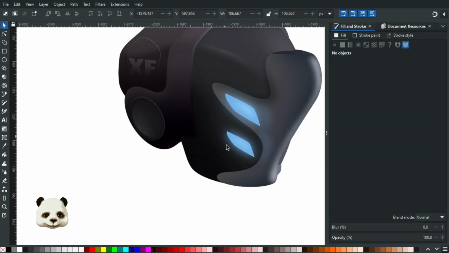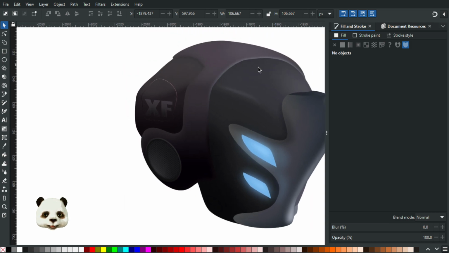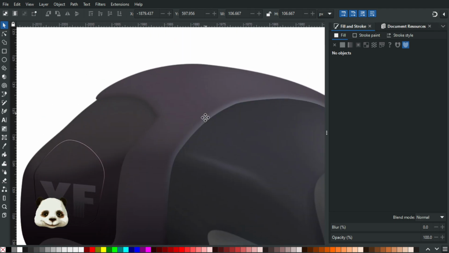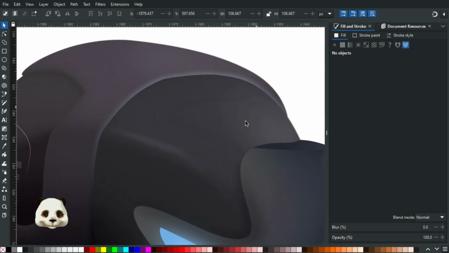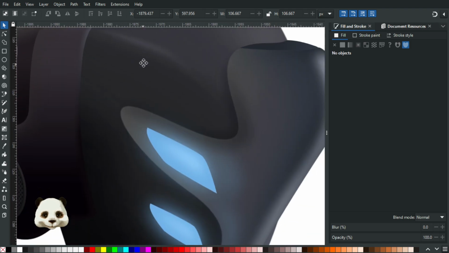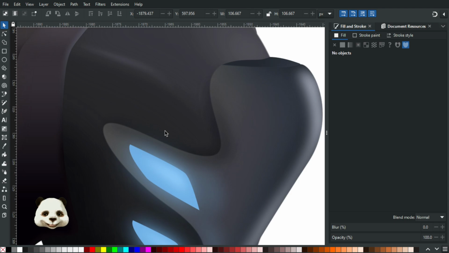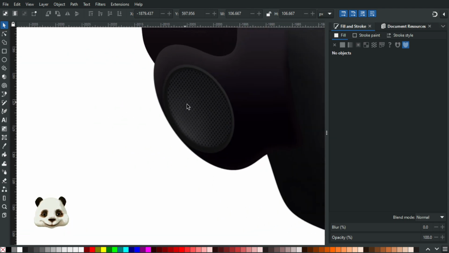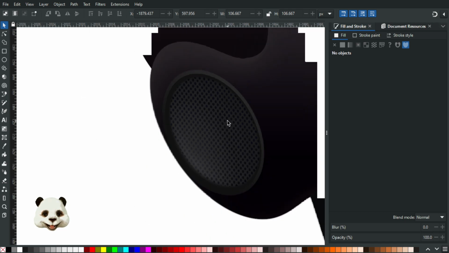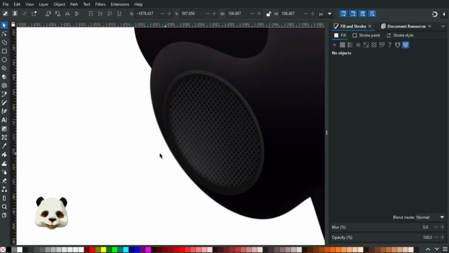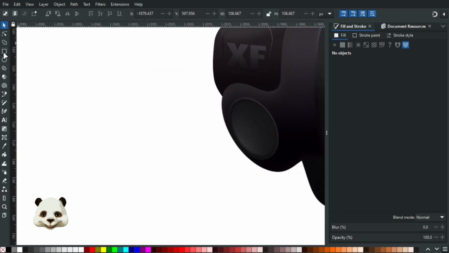Now I added a bit of glow here, a bit more shadow, some more highlights, more shadows over here, some very diffuse lights over here and here, made this a little bit brighter. And then I went here, and this is actually a texture, one we've already made with some dots. Although I did discover something interesting.